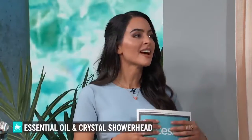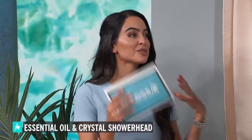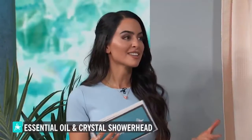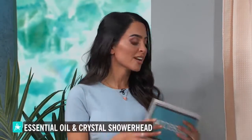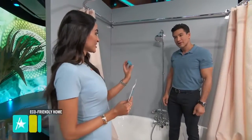It has a lot of water pressure, but that's not the most exciting thing about it. That would be the most exciting thing for me. Okay, for you, but there's also some other great benefits. So basically, it's a shower filter. It has three different kinds of filters in it — a regular cloth filter, a vitamin C and essential oil filter, and a crystal filter, which is shungite crystals.